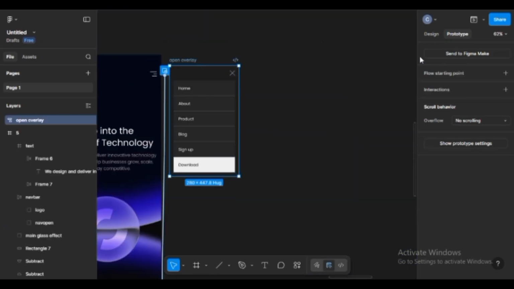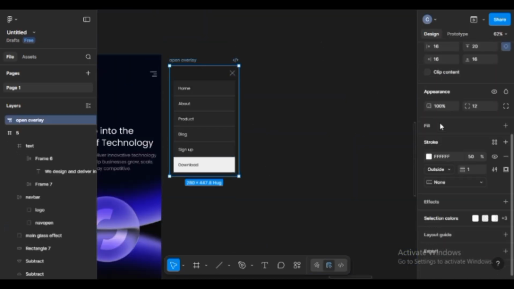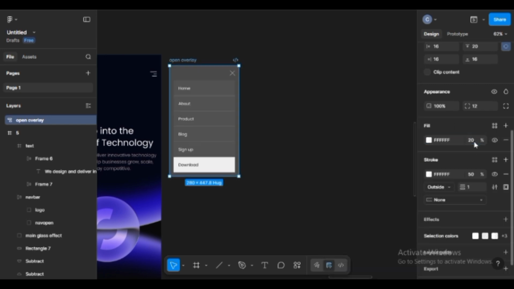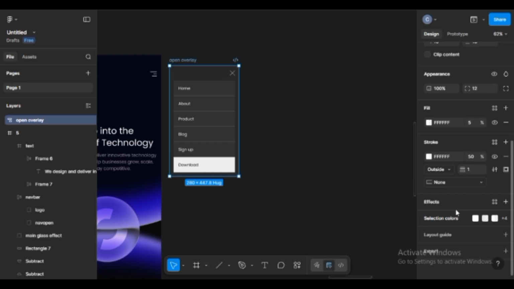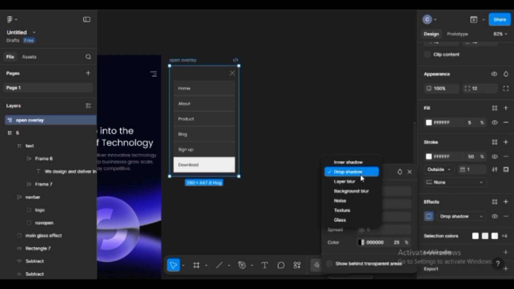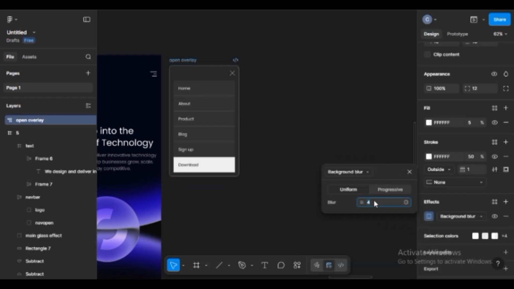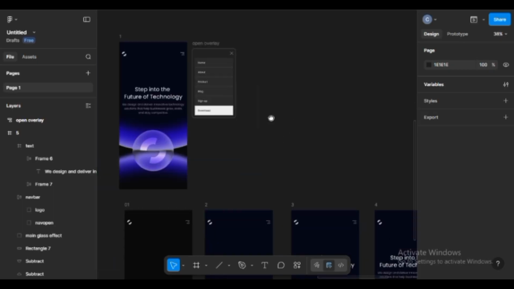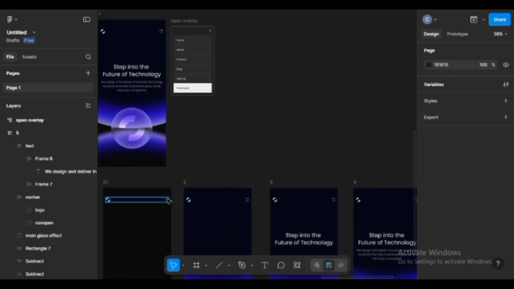So for the background of this overlay, we're going to give it a fill of white and change the opacity to, let's say, 20 or 10 or even something lower, 5. 5 is good. And we're going to add an effect, background blur. Okay, so now we have this.